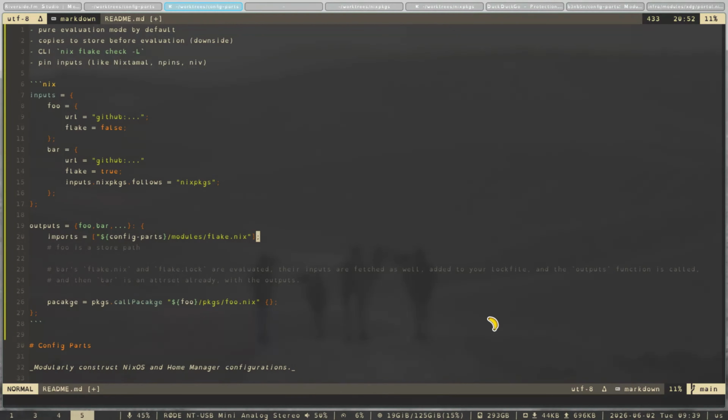Does that make sense? Yeah, I can see that benefit. It is interesting hearing that from you, though, because you're the dendritic guy, right? In that whole write-up you say it doesn't need to be flakes, doesn't need to be flake-parts, but 99% of the time you see people posting dendritic stuff, it's flakes and flake-parts.